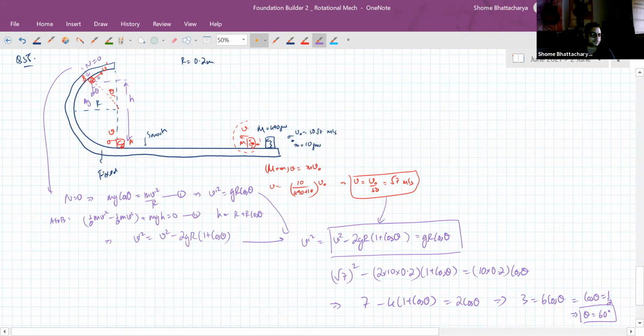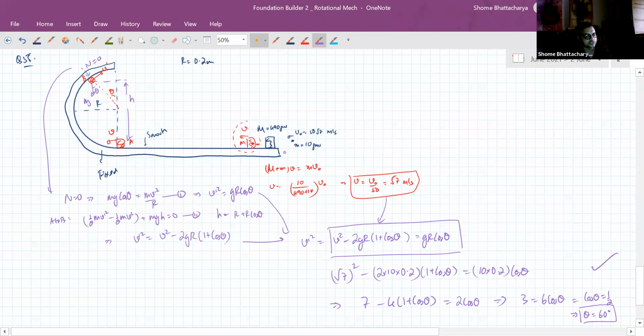So from there, what happens? It goes into projectile motion. So the next part of the question we have to solve is the projectile motion from the point B till it hits the ground. Okay. So just make a note up to this first. We first solved the inelastic collision, the bullet getting embedded in the block, to find the speed with which the block starts moving with the bullet embedded towards the semicircular track.